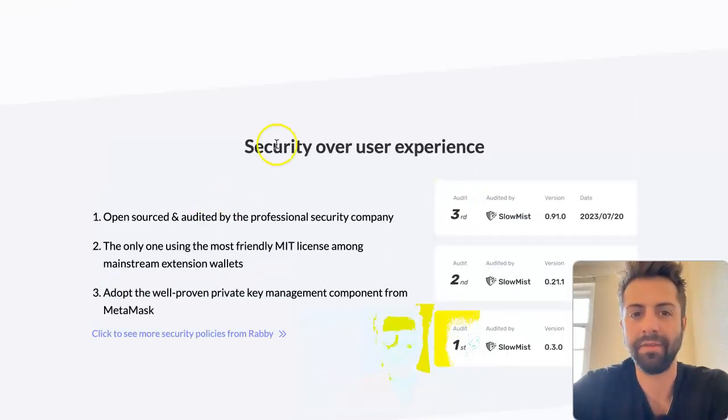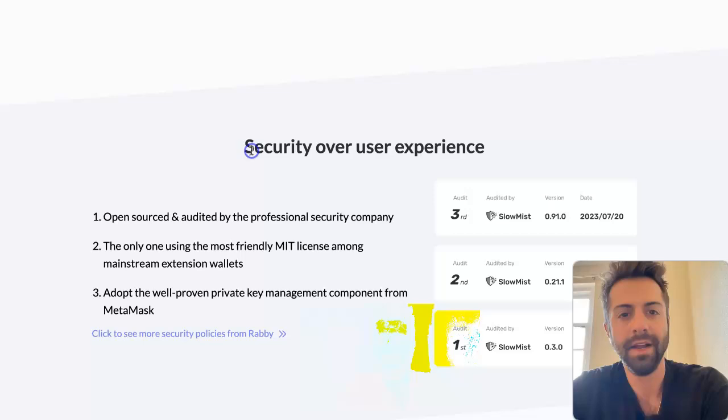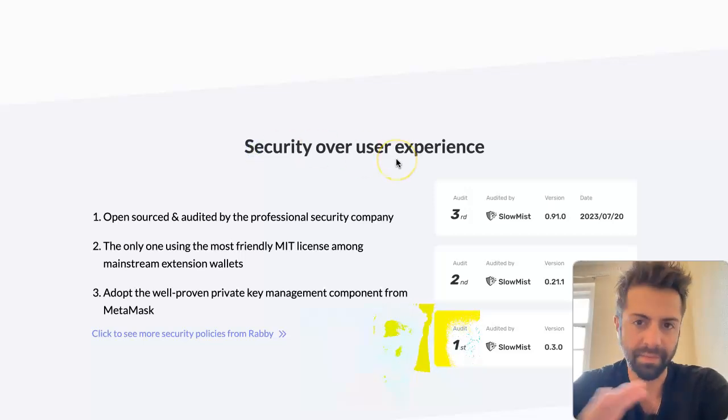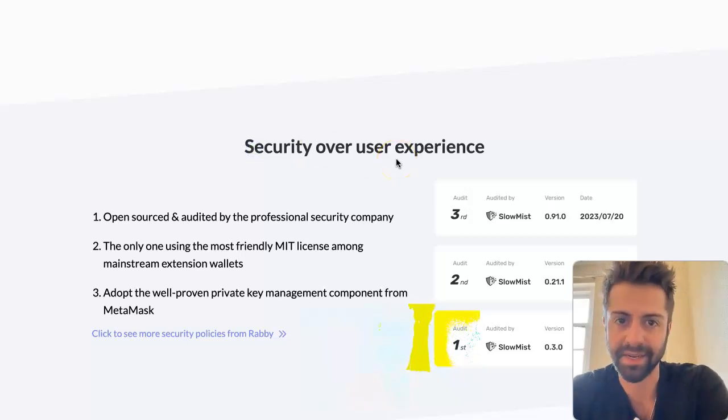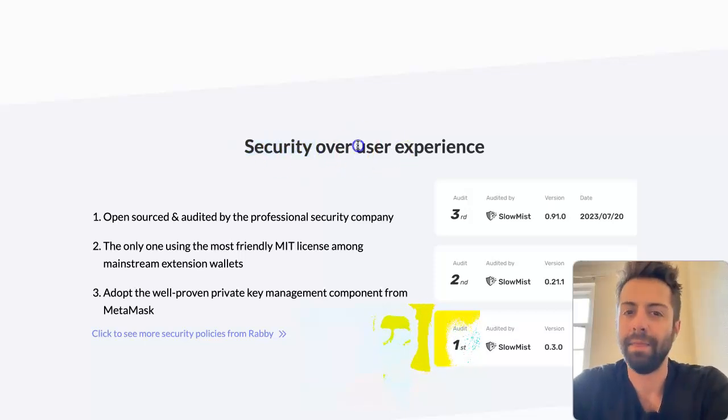So look, it actually favors security over user experience. Now, the experience on here is actually pretty good. You get a lot more optionality and functions. There's a lot I like about Rabby. It's actually really awesome, and MetaMask doesn't have that. So they've built with security first. It doesn't mean that user experience sucks. It means that they were thinking about security first and then user experience.